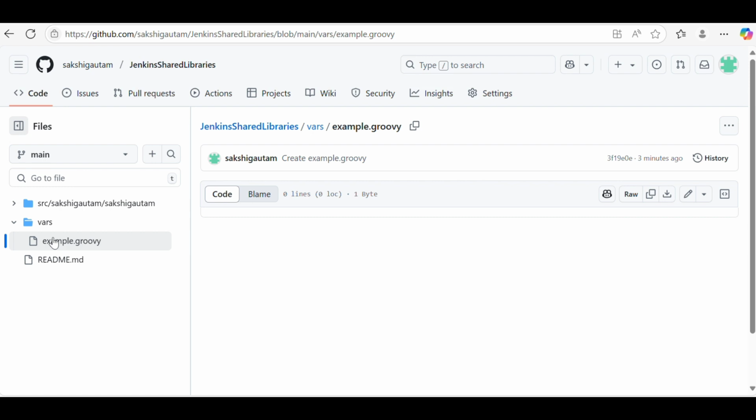I hope this is clear to everyone, and please try to create one script using the shared library, and try to create a pipeline script. And also I'll try to give one more example by creating a script and everything tomorrow.